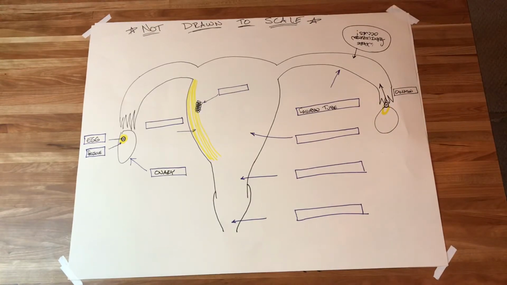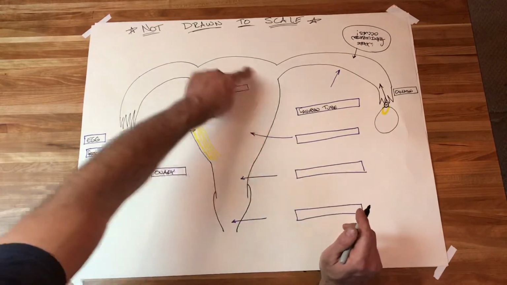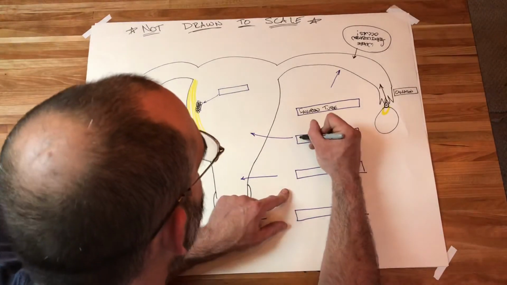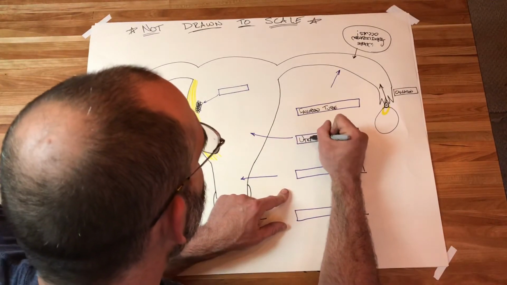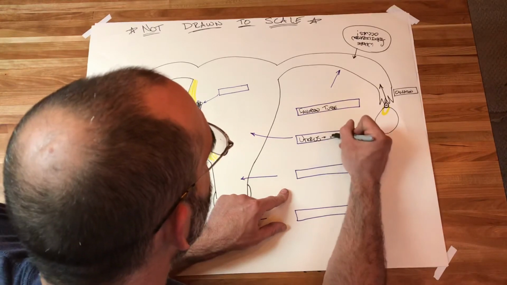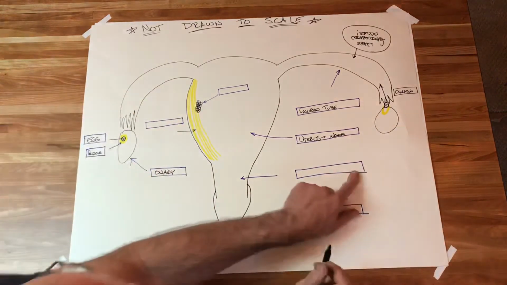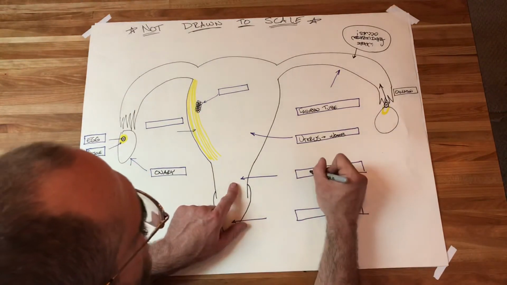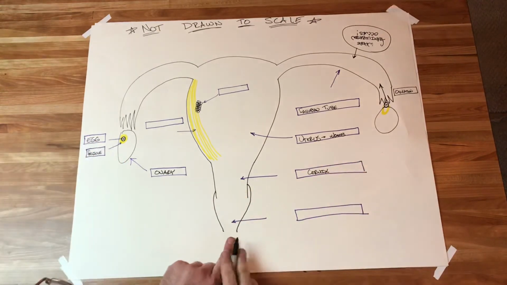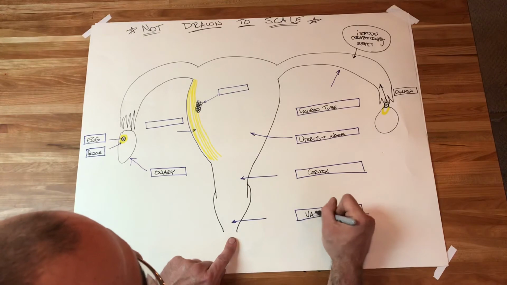So let's get the rest of these terms out of the way first. This is pointing to this general area, which we call the uterus. This is what will become the womb. The narrow neck of the uterus is the cervix. The birth canal, where the baby leaves the body, is the vagina.